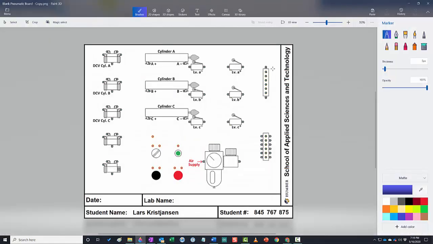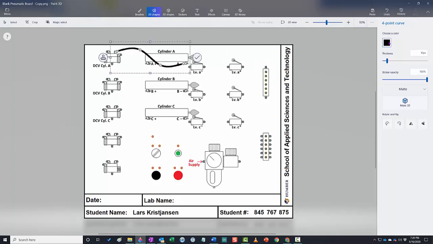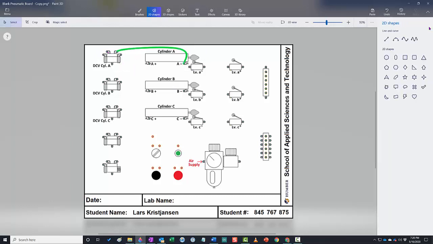3D Paint's pretty cool. So I'm actually going to go to shapes. You'll like this. This is a lot more accurate. It's a lot prettier. Okay, so I'm going to draw my DCVs first. I'm going to go from here to there. Now, that's not the color I want, but that's okay. I'm going to choose green. Now, this guy, I'm going to go over here, and maybe I'll just make it go like that. Kind of looks good. And I'll do another line here. I'm going to do this guy here, and I'm going to go from here to here.